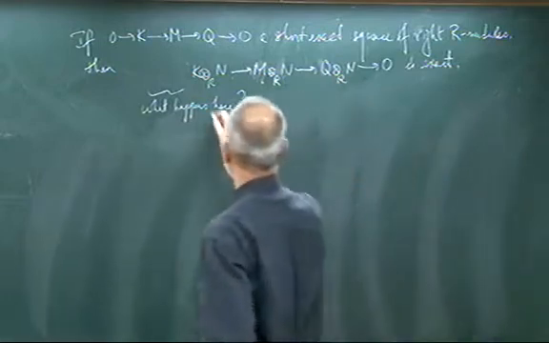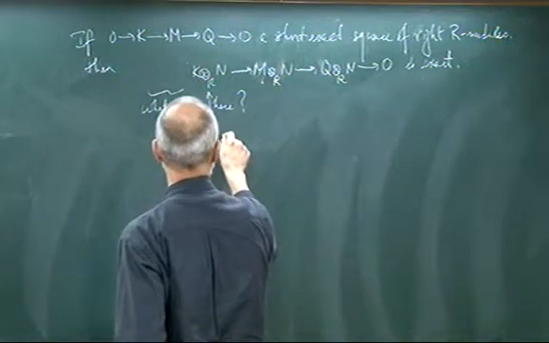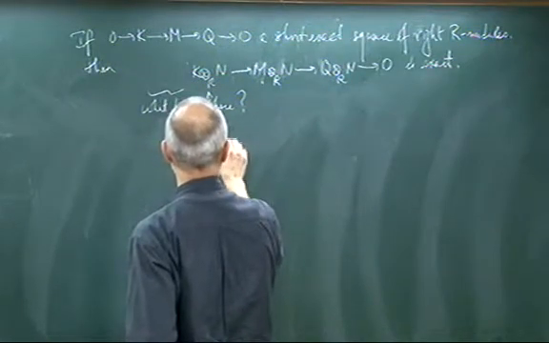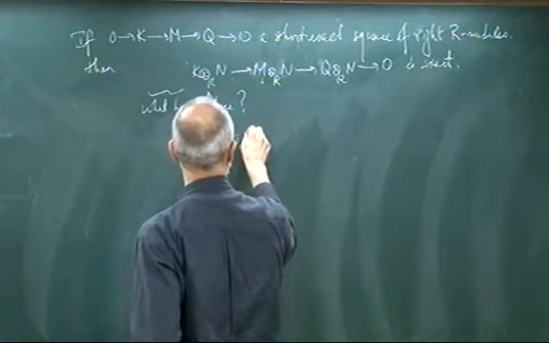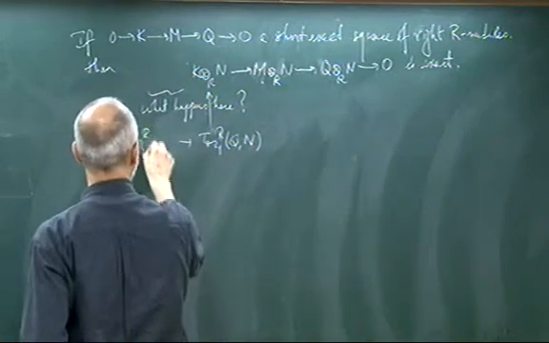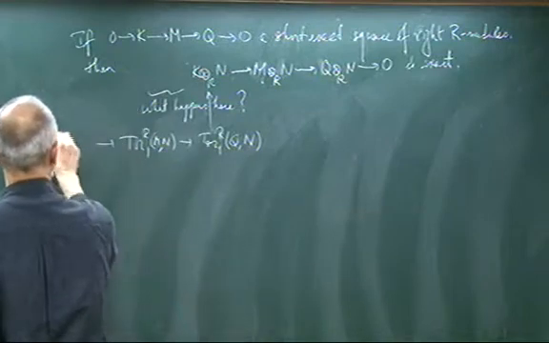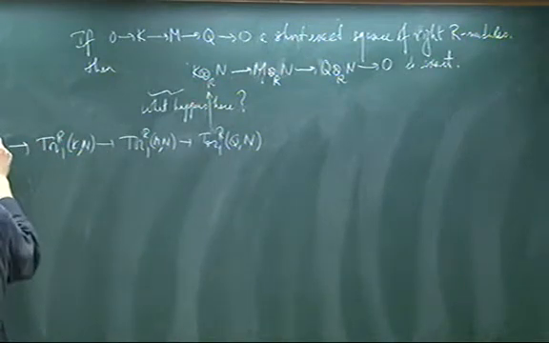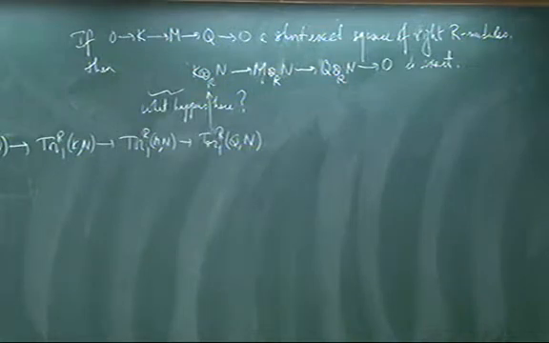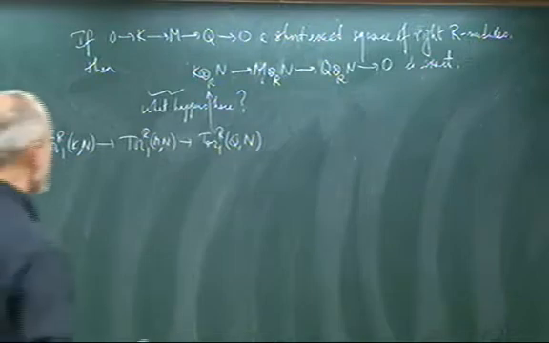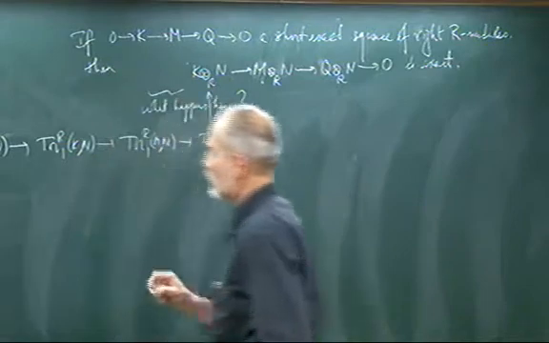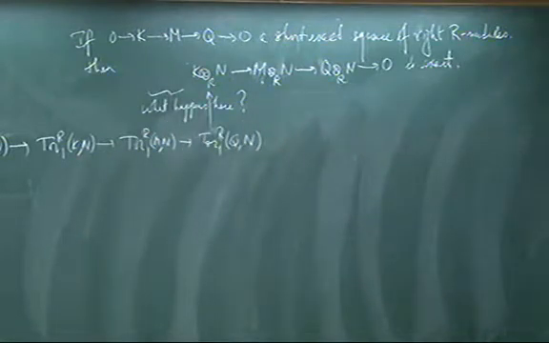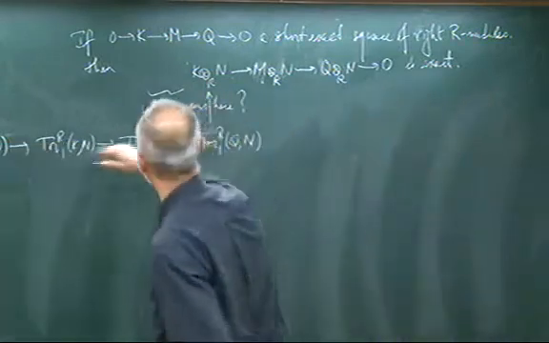So here's what happens here. You get Tor_1^R of Q and N, Tor_1^R of M and N, Tor_1^R of K and N, Tor_2^R of Q and N, etc. So in order to complete the sequence into a long exact sequence, we pick up a set of modules that fill this picture in, and they behave like a homology theory, like a cohomology theory, and fill in this.